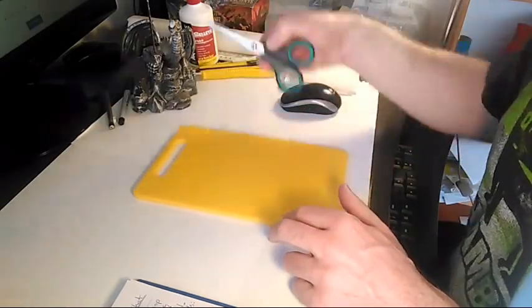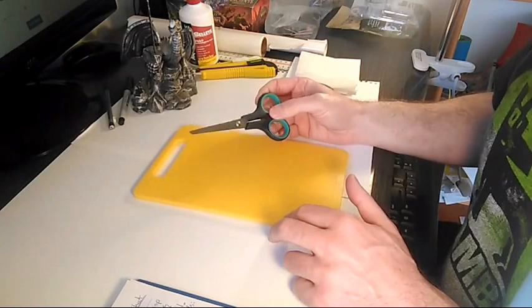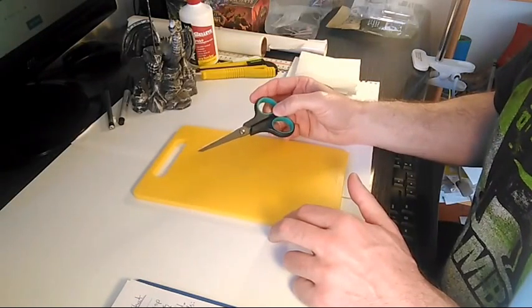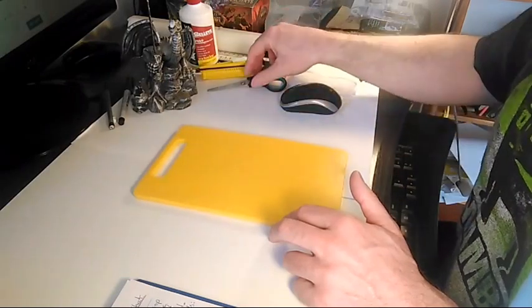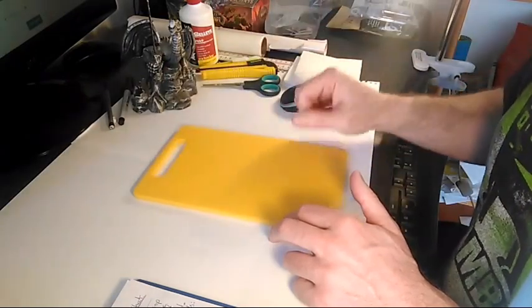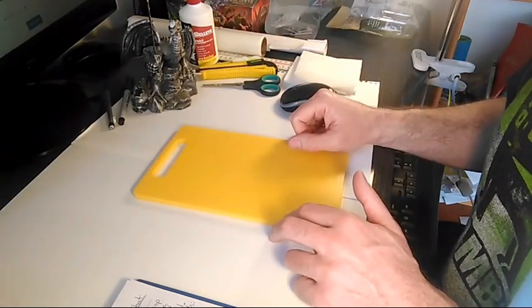Next, you need scissors. It would be helpful to have a larger pair of scissors, but if you don't, small scissors will do. As I said, large scissors would be better. I couldn't find my large scissors, so we're stuck with the small ones.